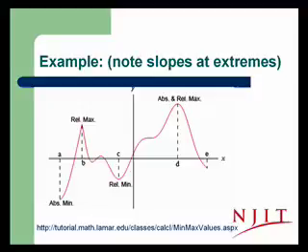So let's consider an example, and let's take a look at the slopes at these extreme values. Let's start on the left. The leftmost point, we have an absolute minimum. No other point on the curve is as low as the curve is at A. Okay? We have a maximum at B, but it's not the highest. At D, we have the highest. That's the absolute maximum. At B, on the other hand, we have a relative maximum. At C, we have a relative minimum. Between B and C, we have another relative minimum, another relative maximum.